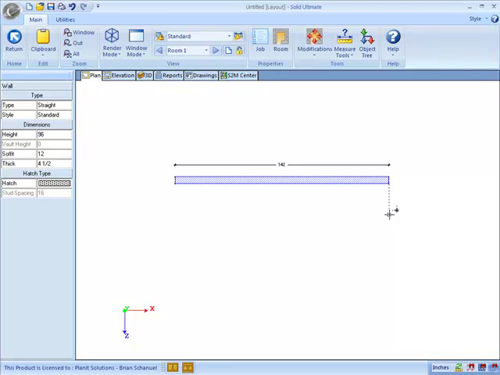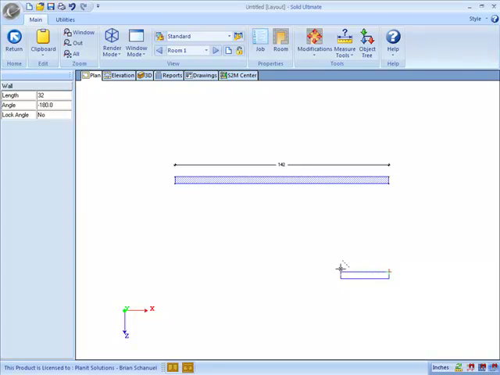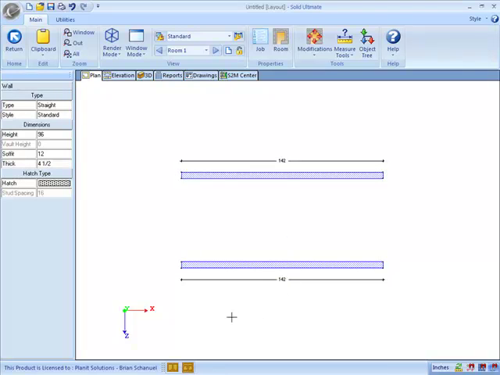Now, the nice thing about the dynamic snapping is I can line my cursor up with the end of the wall, and so long as I keep it level on that wall, I can start a new wall in relationship to the end of the first wall. And I can continue on down, and when I get to the far end here, I can do the same thing to the right hand end of the wall. So my two walls will be parallel and perfectly aligned with each other. That is what my dynamic snapping is.